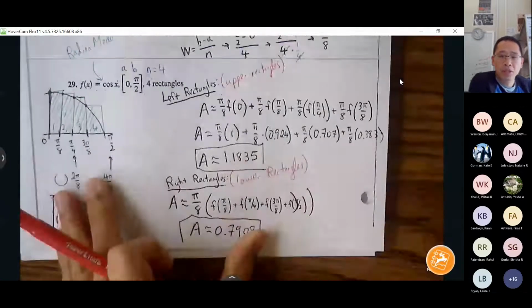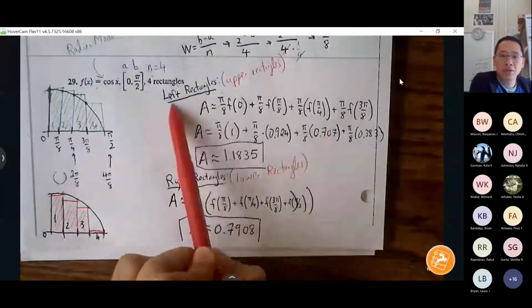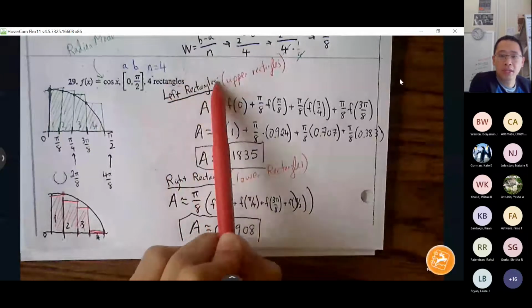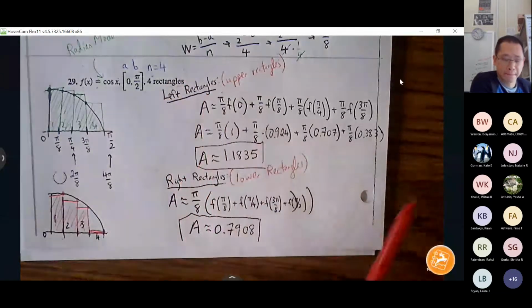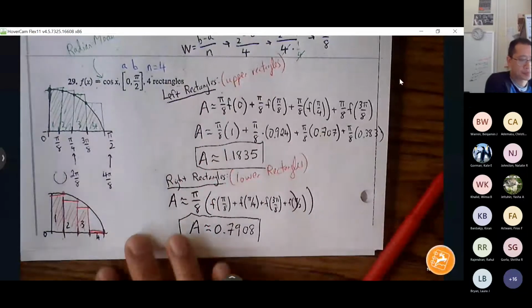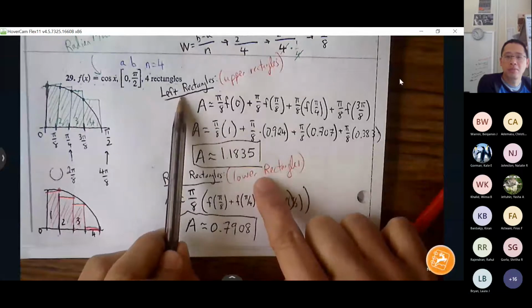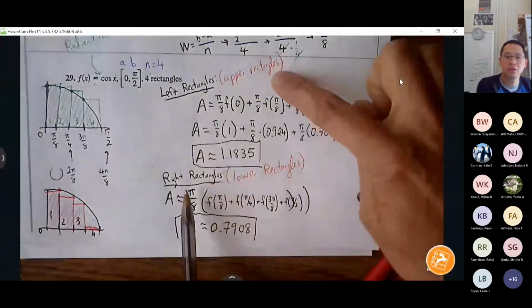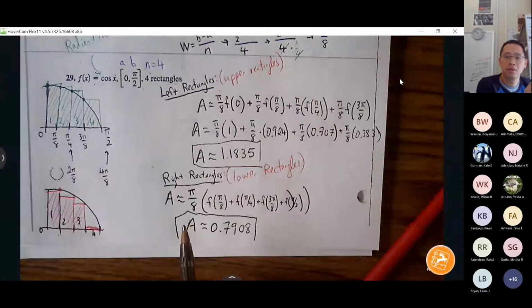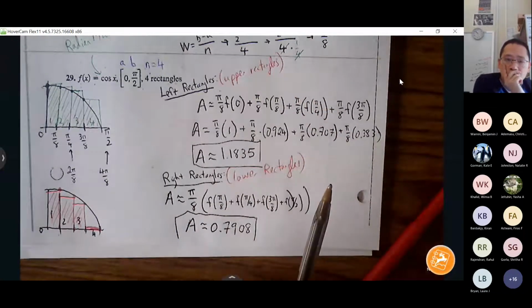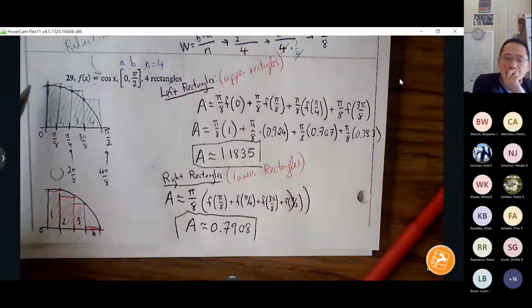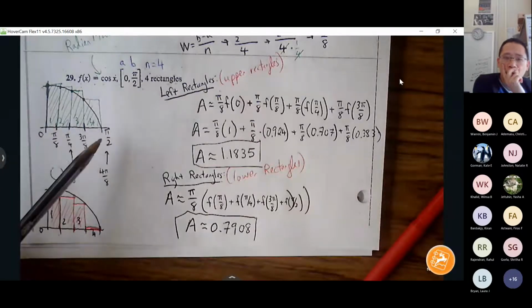Now, in what situation could maybe left rectangles also be lower rectangles? What do you think? When could these two behaviors line up? X values are negative. If it was like maybe a parabola. Okay, can you be more specific? If it rises on the right side and rises on the left side.